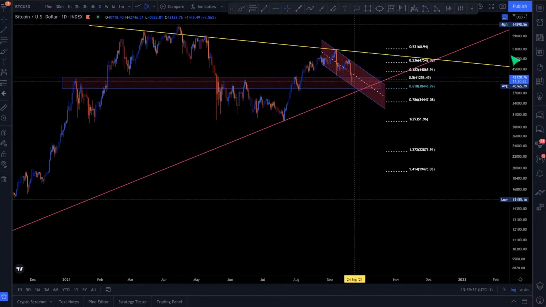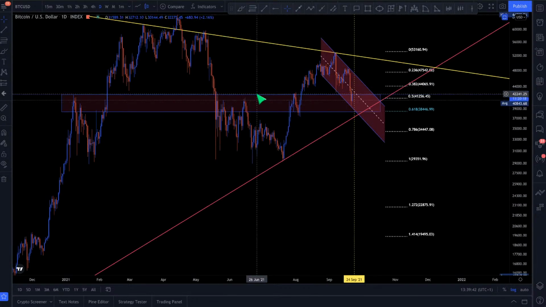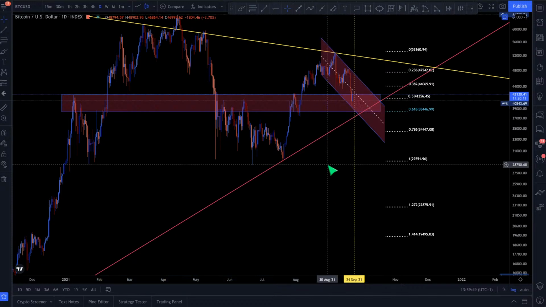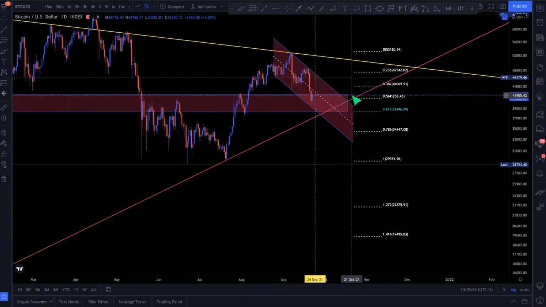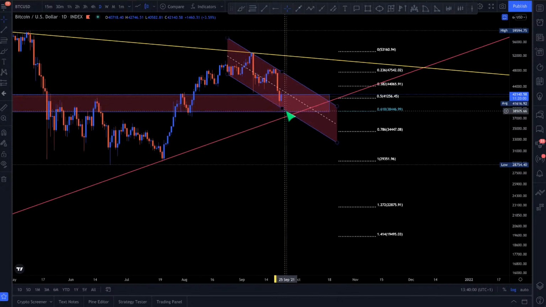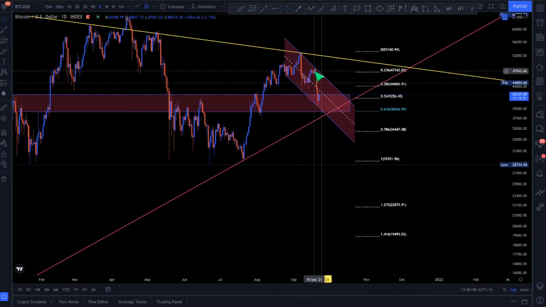That's a bit of a funny one, isn't it? Because that's exactly where we put our box. So you remember this box here that we put in the other day, right? I think we did this yesterday, right? We have a little box here, and our box falls within this range here. So it says within the next few days, if we do get a nice little significant dump, this should be the floor. Now, if this is a floor and this was a floor, then this is a higher low. That takes us to a whole different level. Do you know what I mean? So these are the kind of things I was looking at, and I was like, okay, all good.